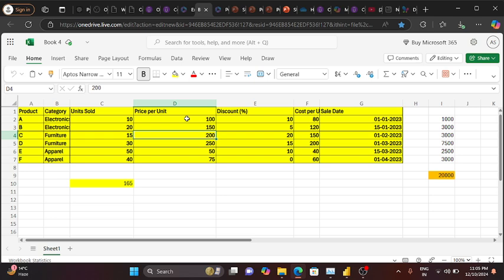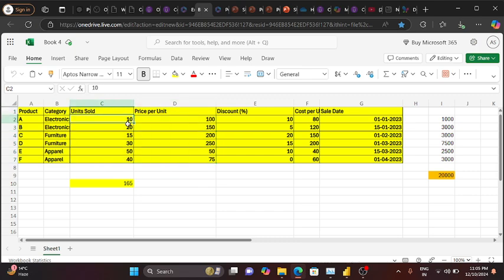We have two requirements here. First, we have to calculate the total units sold, right? And then we have to multiply units sold by price per unit to calculate the total revenue, right?